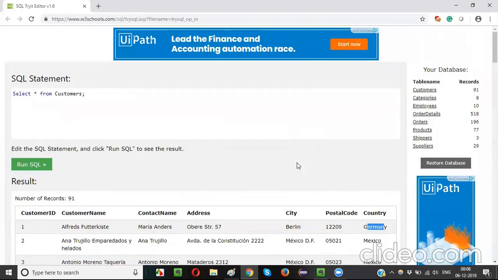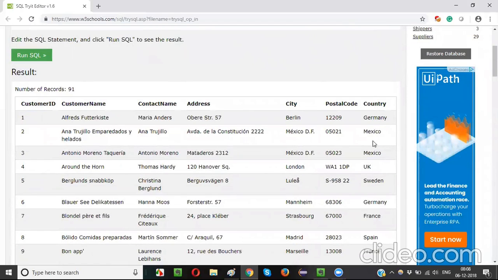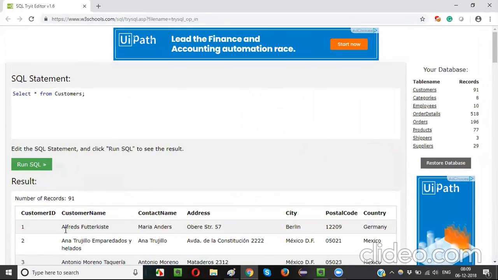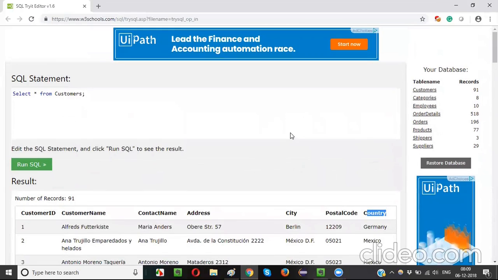But guys, if in some situations I want to retrieve the data of the customers in alphabetical order of their names or countries, you can go with names also, not a problem. Names are already by default ascending, they are displaying. So let's go with the country. I want to view these customer records in alphabetical order by country.